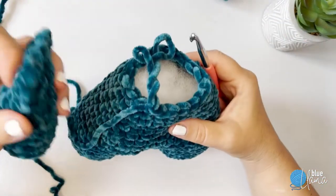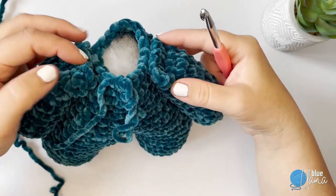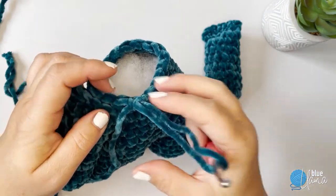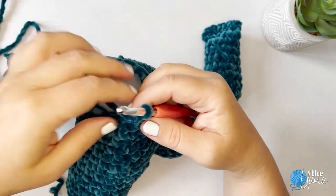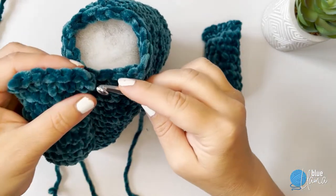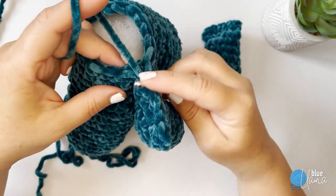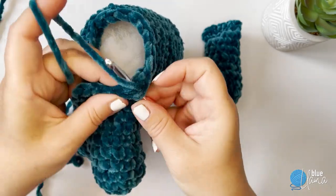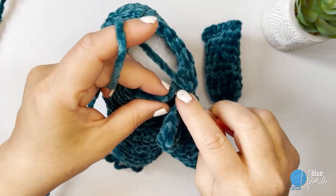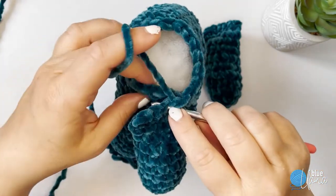All right, so now I need to connect the hands. They will go here, on the sides of the body. Okay, so let me see where is my nearest stitch. Okay, this one is here. Okay, so if I go here, wait a second, the yarn needs to be at the back. Keep the yarn at the back, then go to your nearest stitch, go through both, and make a single crochet. And again, second stitch here, and another one here. Grab the yarn, and just make a single crochet, and another one, three.